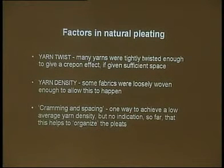Yarn density. There are quite a lot of fabrics that are loosely woven enough to allow this to happen. And the cramming and spacing is quite an efficient way to get a low average yarn density, although so far I can't get any evidence that it makes the pleats any more organised. So it would seem to me that these factors mean that a crepon effect would sometimes have been difficult to avoid if they were making really open fabrics with these high twist yarns.